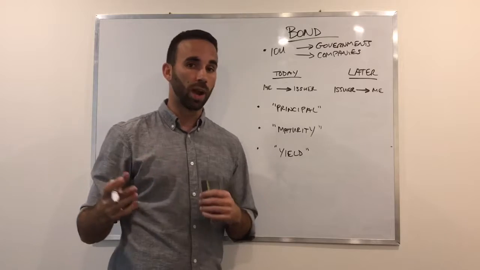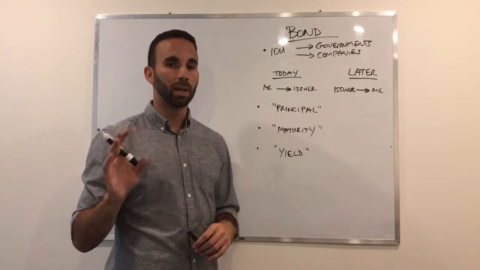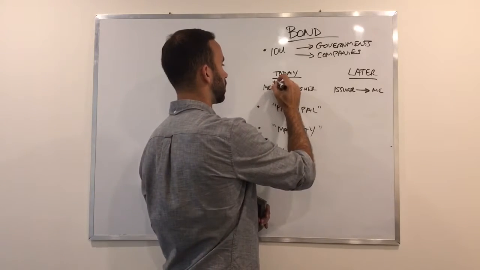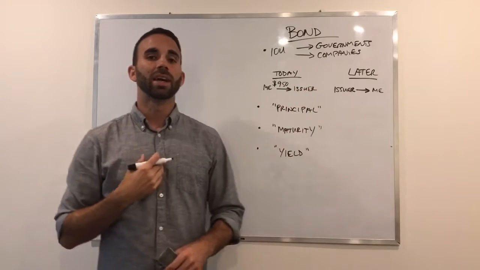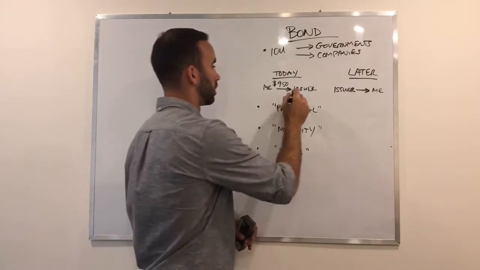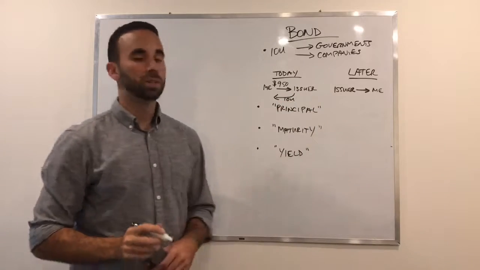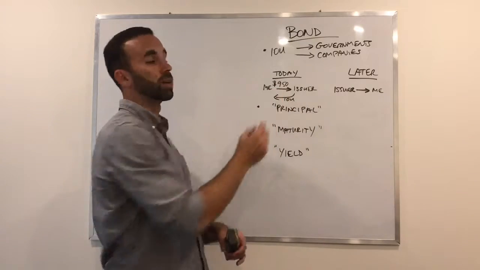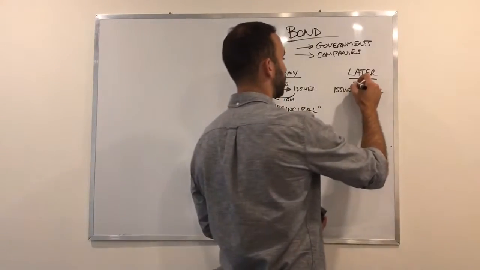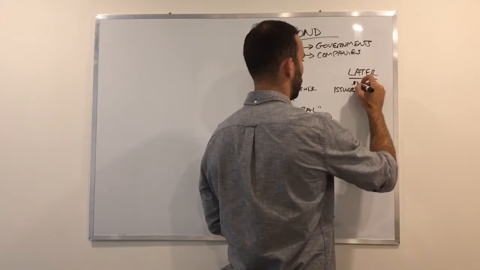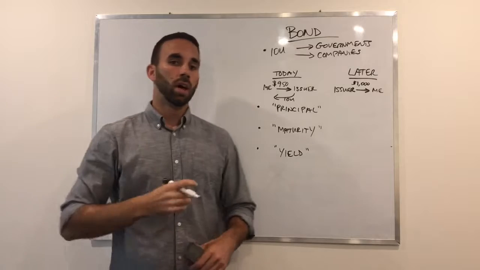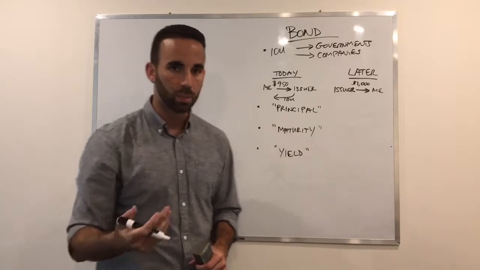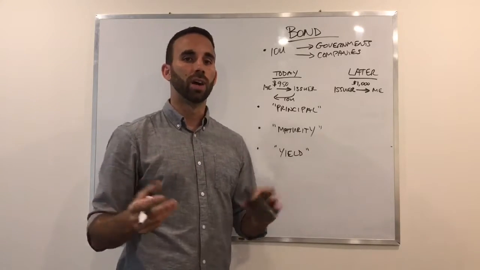And in this contract, basically I will give up, so let's say I'm the one buying the bond, I will give up some amount of money today. I'm just going to make up this example. But let's say I give the issuer $950 cash today. In return, I'll get an IOU, and generally what's being promised to me in this IOU is an amount that's actually greater than the $950 that I'm giving up, for example. And let's say in this contract, at the conclusion of the contract, the issuer is promising to pay me $1,000 instead of the $950 that I'm giving up. That's the basic structure of a bond.